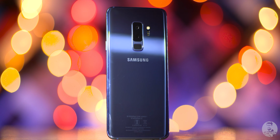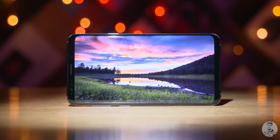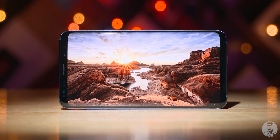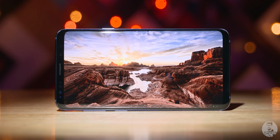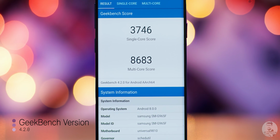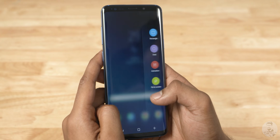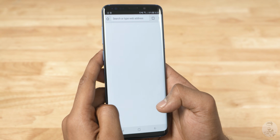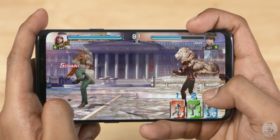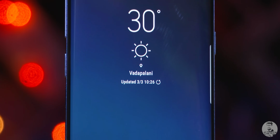The build and design has held up really well. We even have IP68 rating here, and honestly the pronounced curves to the screens makes it feel even more premium than this year's flagship S20 lineup, at least in my eyes. As for the internals, we have the Exynos 9810 inside both phones. This flagship chip from 2018 should still offer a pretty fluid experience, especially since it only has to push a 60Hz screen. Yes, we do miss out on higher refresh rate screens here, but those QHD Plus AMOLED panels are the best that we can find on any phone in this range.